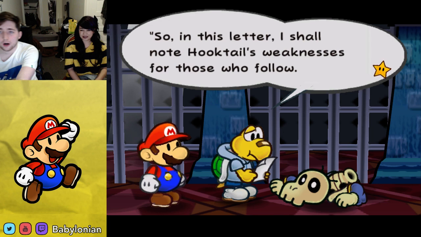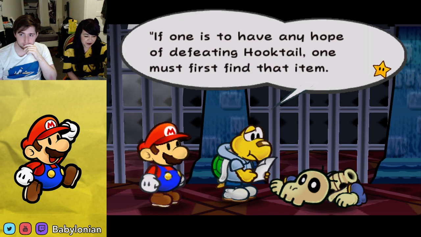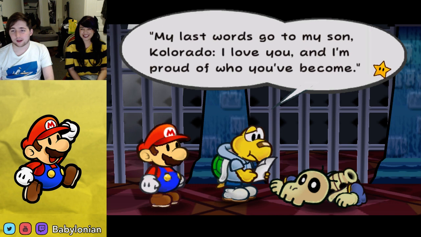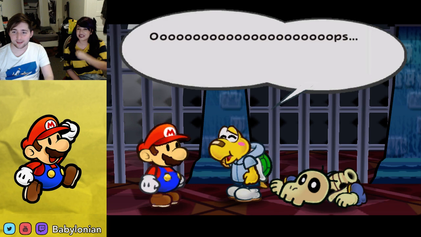This is important. I'm really enjoying everyone's reactions to Koops finding his dead father and reading his final letter. Colorado. Wait, his... Oh, this is the second time Colorado's come up, though. It is the second time. I realized that afterwards, Professor Colorado. Look at his little blushy mark. That is adorable. Spread the letter from someone else's dead dad, haha.